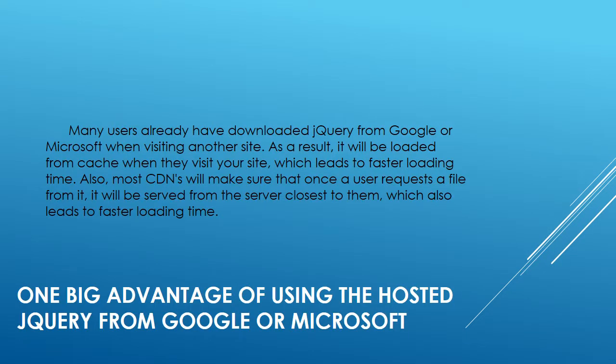Many users already have downloaded jQuery from Google or Microsoft when visiting another site. As a result, it will be loaded from cache when they visit your site, which leads to faster loading time. Also, most CDNs will make sure that once a user requests a file from it, it will be served from the server closest to them, which also leads to faster loading time.